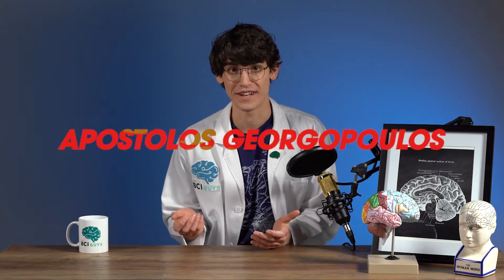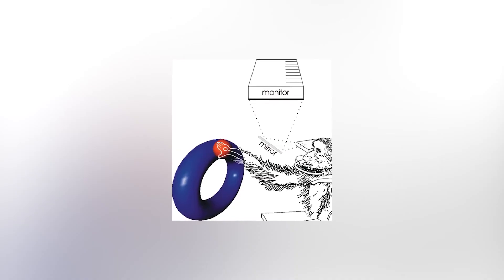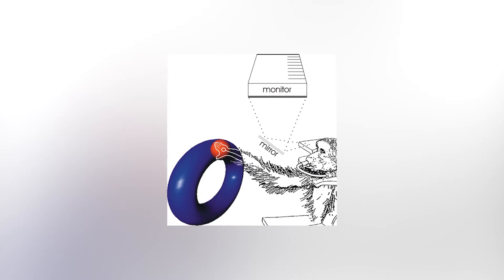For years, many neuroscientists believed that specific neurons, or groups of neurons in the primary motor cortex, were responsible for controlling individual muscles. As it turns out, the movement generation process involves specific populations of neurons. This finding was first presented in a 1982 paper by Apostolos Georgopoulos and colleagues. Georgopoulos trained monkeys to move a ball from a center point to highlighted locations on a circle while recording from 200 neurons in the monkey's primary motor cortices. The neurons showed a directional correlation to the monkey's physical movements.